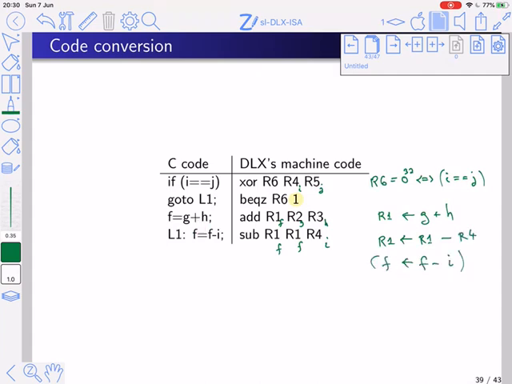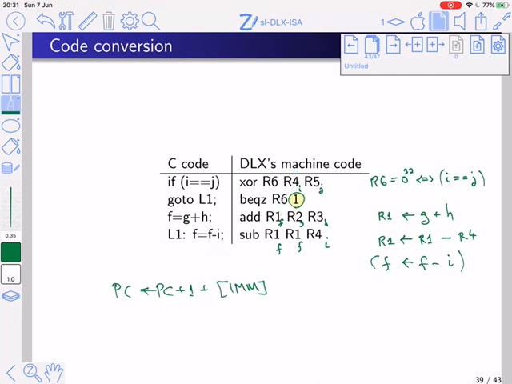Good. Now we're left with the issue of this jumping. We wanted to skip over this instruction in case R6 is all zeros. Now the default is PC gets the value of PC plus 1. And when R6 indeed equals 0, then you skip by the amount which is given by the immediate. We're focusing here on this immediate now.